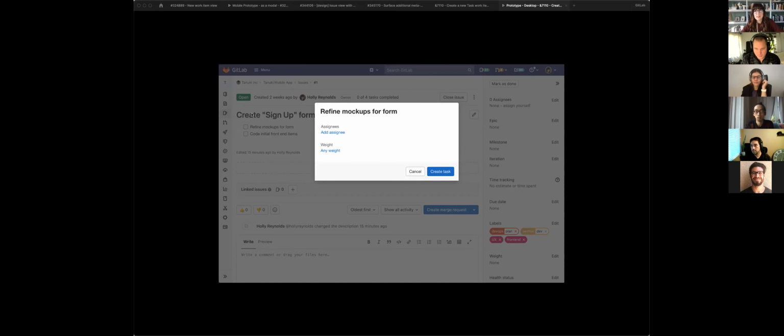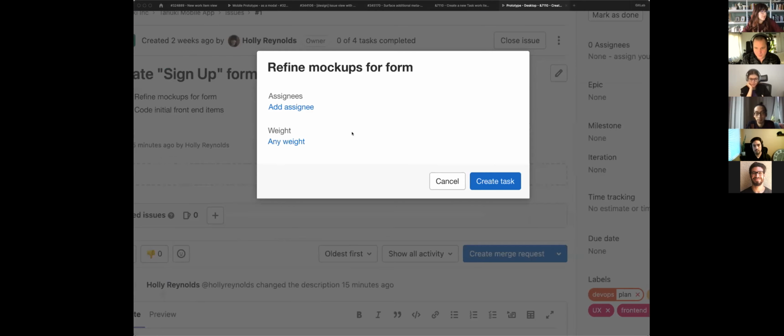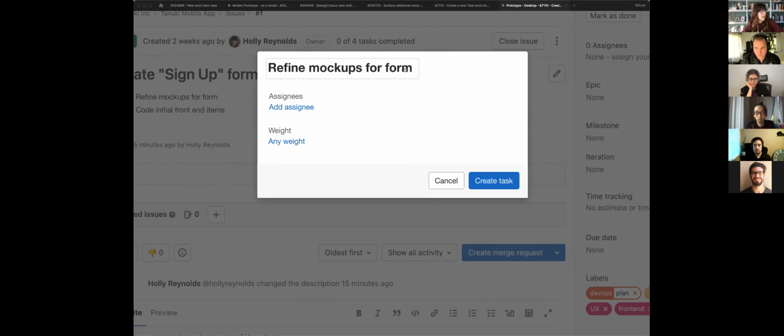I still prefer going with a side panel to launch tasks in the future, but I think the modal will be the best approach because we already have the sidebar obviously in issues. So as issues eventually transition over to more of a work item format and we lose that sidebar, I think it will make sense at that point to offer an alternative way to view this in a side panel. But for now, we'll launch it in a modal, especially since it's pretty simple in terms of layout.